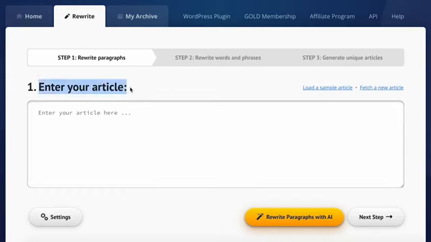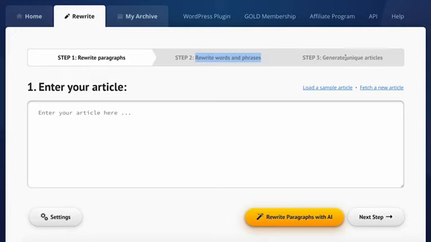Also in the first step, we will then rewrite our article on the level of paragraphs, and we'll get to that in a minute. Then, once we're done rewriting the paragraphs of our article in step 1, we'll move on to step 2. There, we're going to rewrite our article by selecting the best synonyms for each word and phrase. Or in the real world, we're just going to run the one-click rewrite option that will do all of the work for us and produce an amazing result.